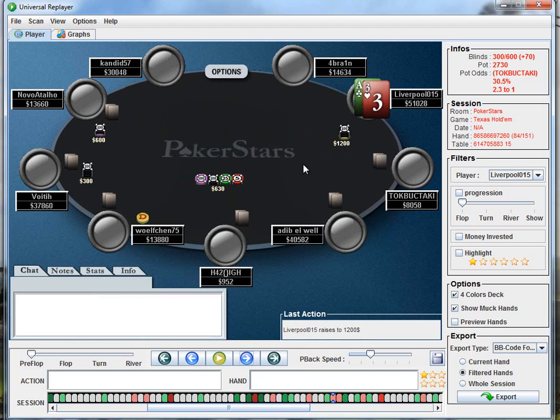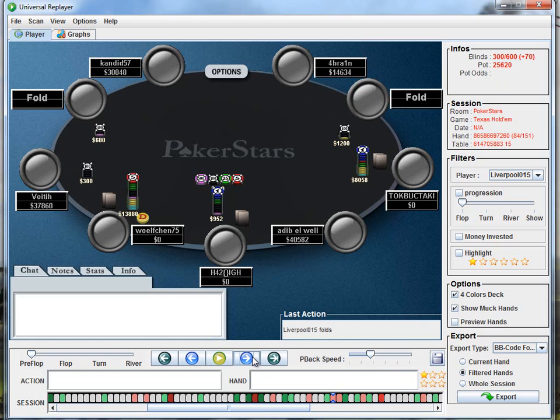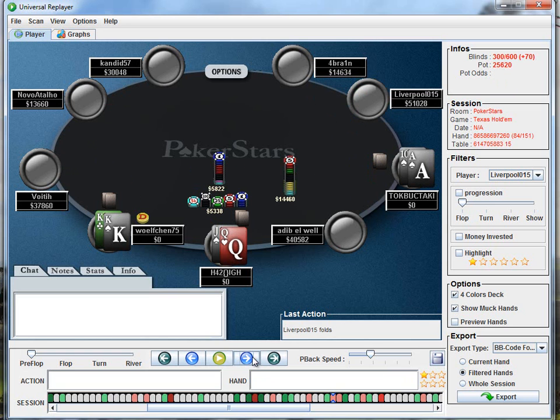Ace 3 off from mid position, I kind of like just folding. I think it's a little bit hard to open, because now, wow, we're obviously folding now, but I think it was just not quite a good enough hand. Probably more like open something like Queen Jack suited. I'd rather open there than Ace 3 off. It gives you a lot more options to stay aggressive on the flop.